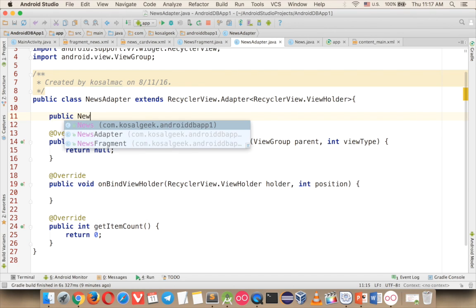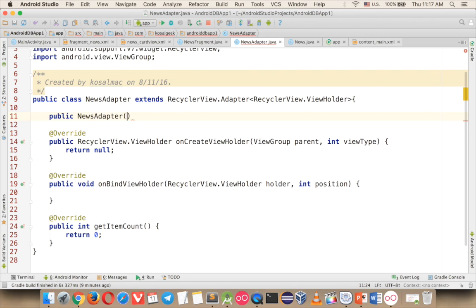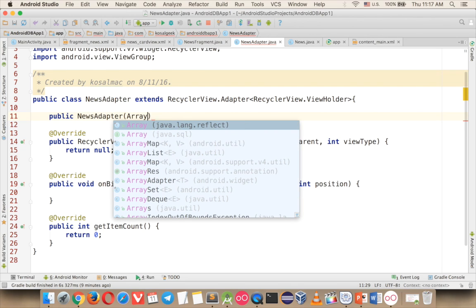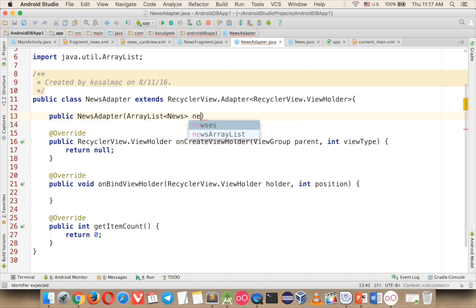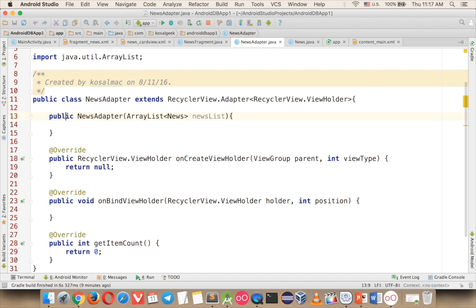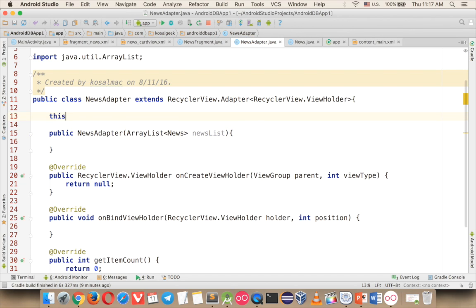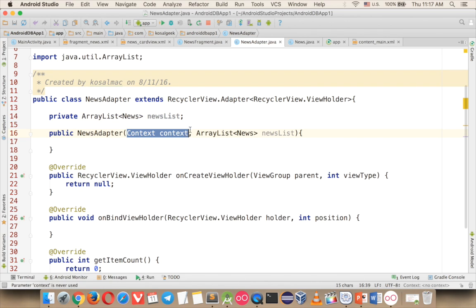Public use adapter, and then I want to put the array list of new. So I just call new list like this, and then this. No, maybe you want to put the context as well, because you need the context inside here. New list. No, and this one too.